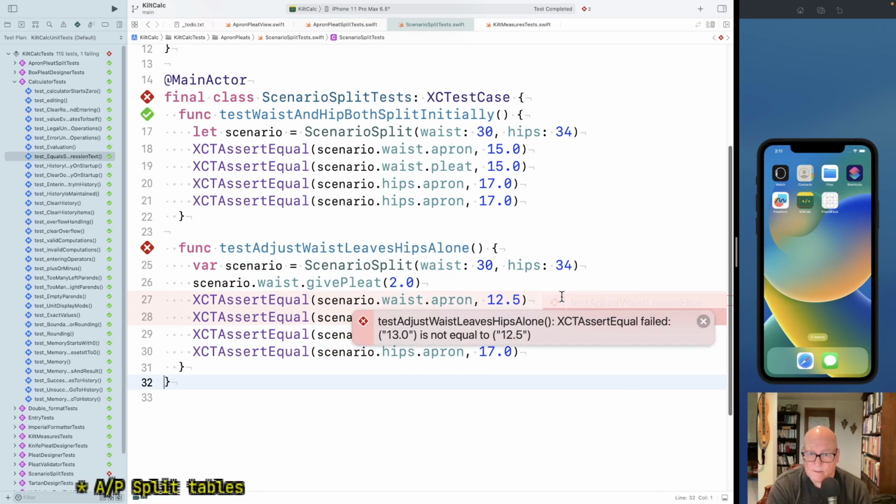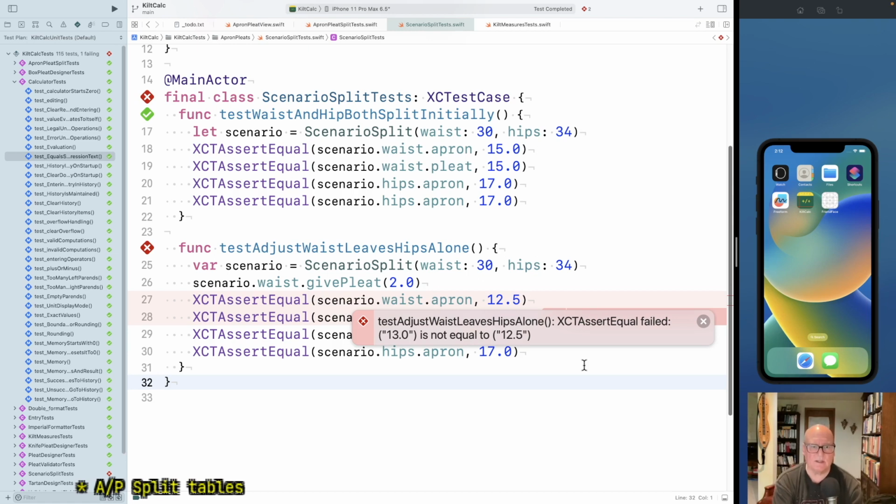Well, what do I know? 13.0. I'm not sure the right way to go about this.